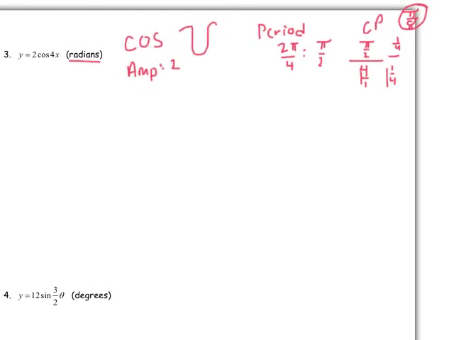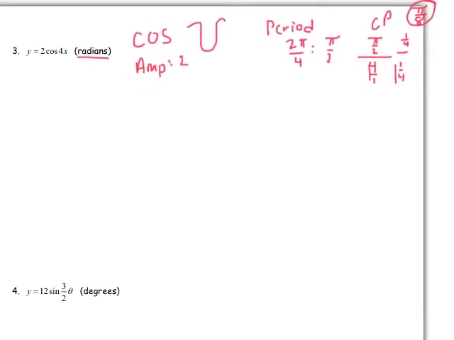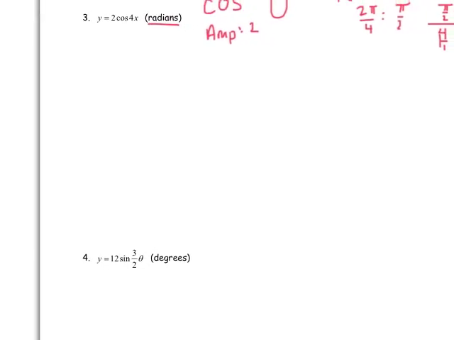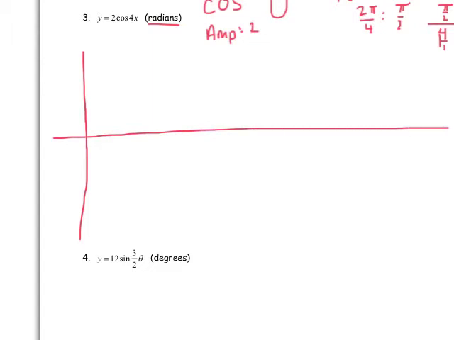On this, I'm not really that particular if you don't reduce your fractions, so that's going to make it a lot easier on you. So make your xy. We're starting off at 0. And then I'm going to have 1, 2, 3, 4. This will be the end of the first. 1, 2, 3, 4. This will be the end of the second. So I said you're not going to have to reduce your fractions. This is why it's going to be easier for you.